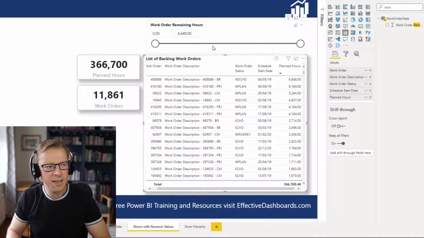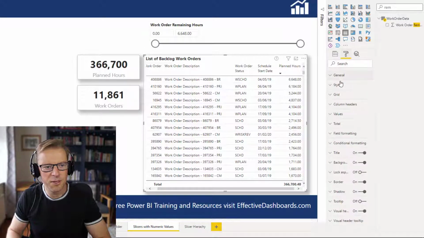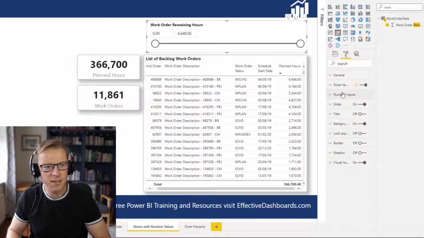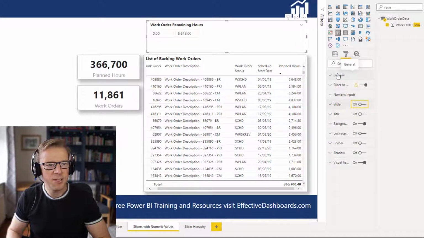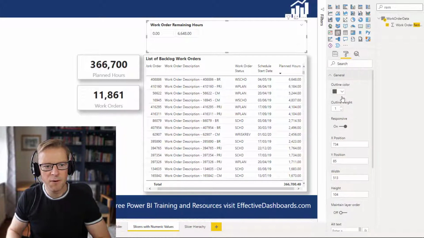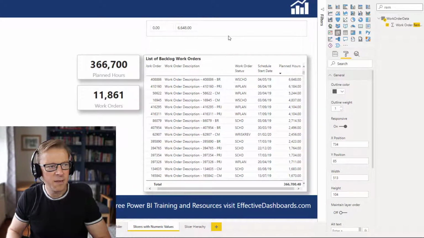However, again, I don't like this slicer, so we'll get rid of that for just now. So I'm going to select this, go into this slider, and just remove it, switch it off. So let's start looking at some of the options here. We've got an outline again, which is just going to add an outline to this title here. We've got this responsive. So again, if we make it a bit smaller, it'll attempt to respond to that.